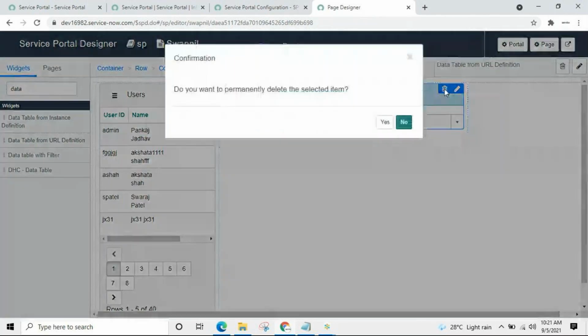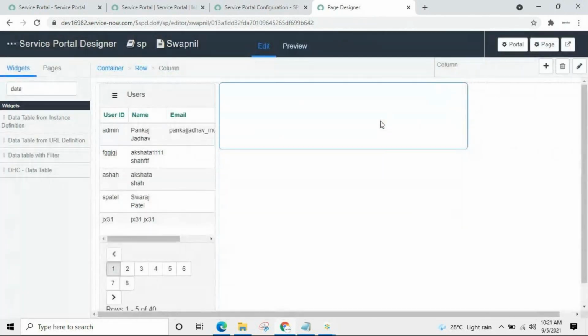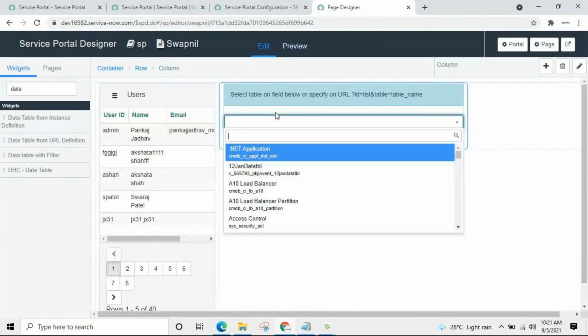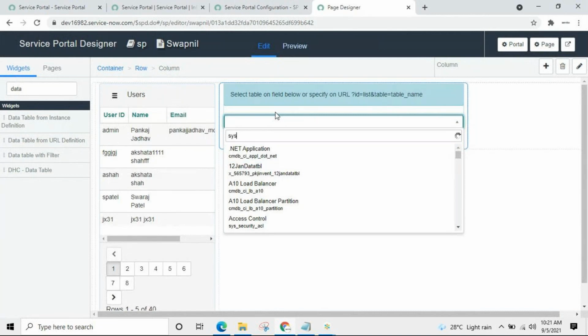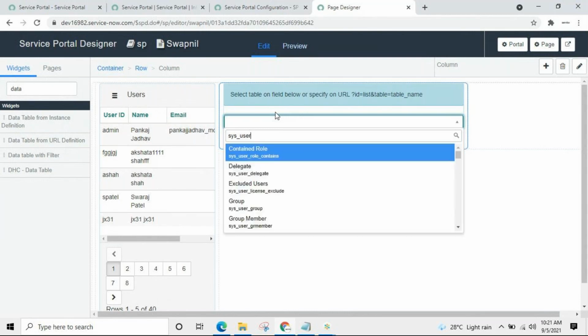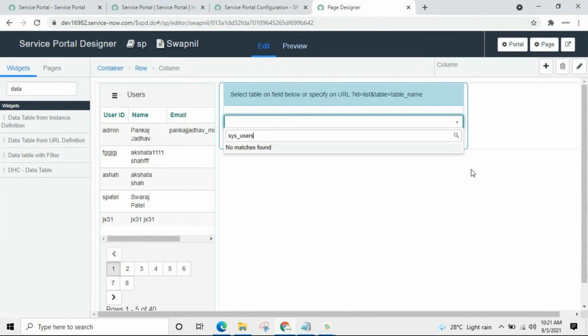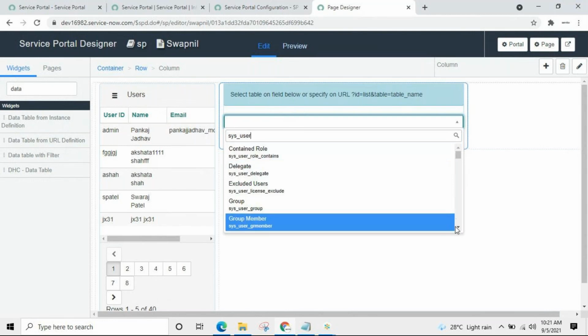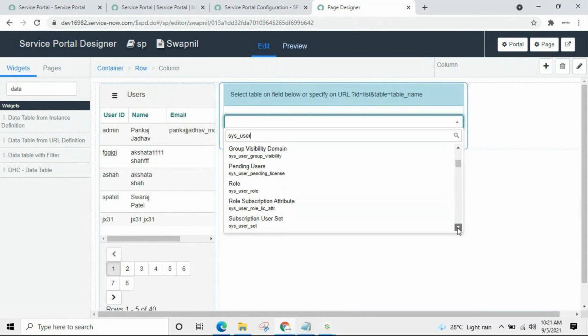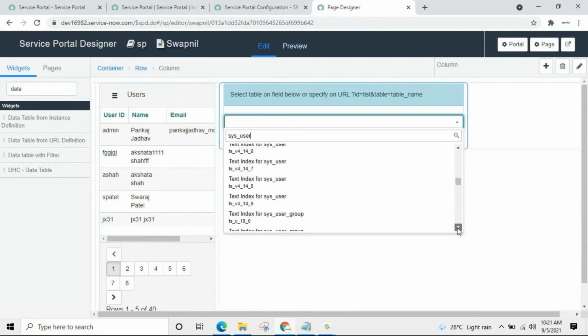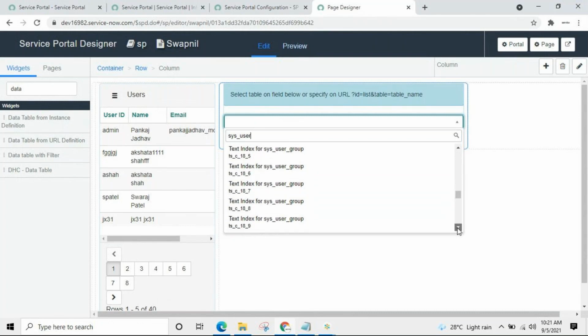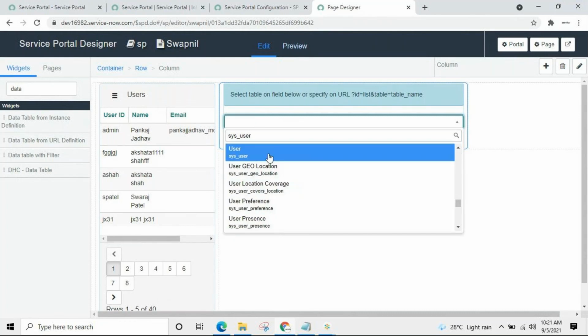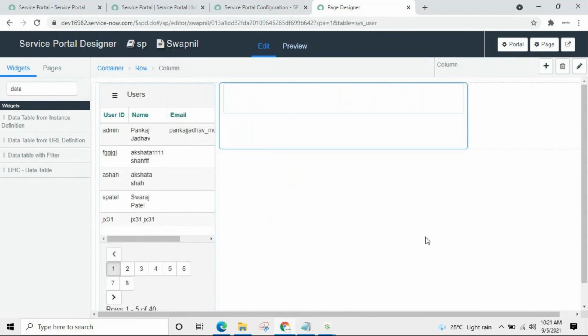Delete. Data table from URL definition. Select the same table so that we can know the difference. It must be here. We have two different widgets on our page.